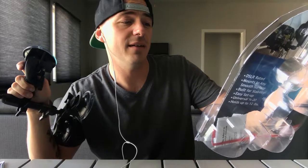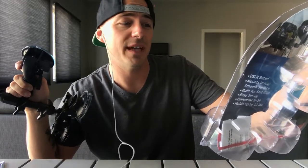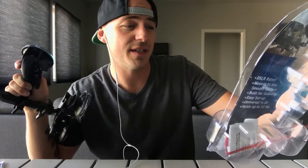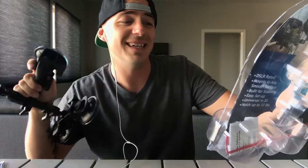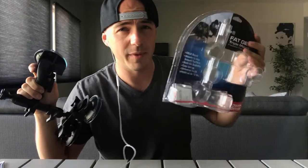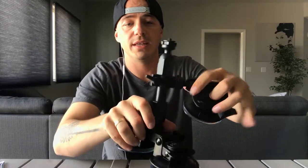It opens up super easy. Built for stability and strength: three industrial locking suction cups, six points of adjustment for the perfect angle, increased stability for video, great for contoured surfaces, universal tripod mount — compatible with DSLR cameras, camcorders, and lighting. I'm excited about this, so let me tell you why I chose this one over the others.